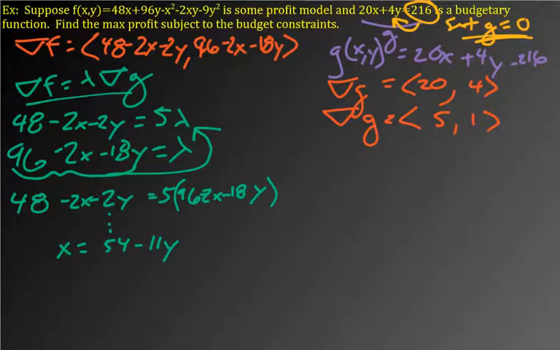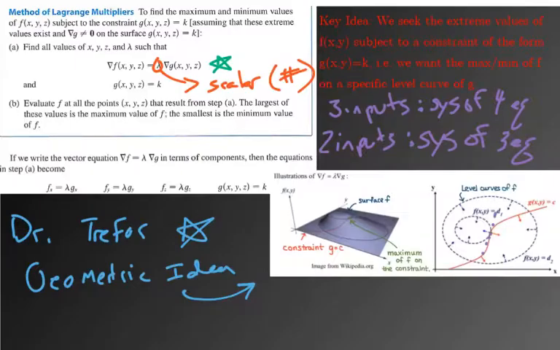Now I'm going to use my fourth equation, or my third equation. I had 1, 2 here, and then I have 1, 2, 3 variables. I've gotten rid of lambda, so I need another x and y equation, and that's my constraint one. So this is where I'm using this.